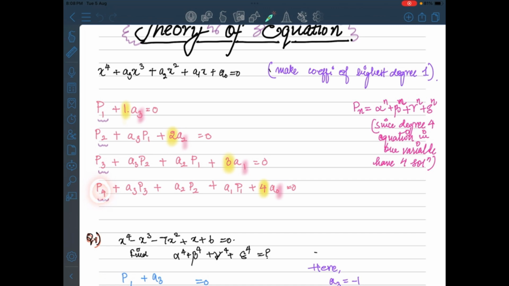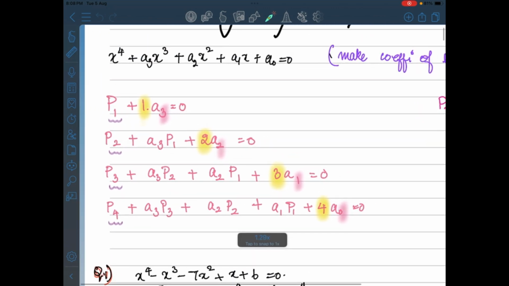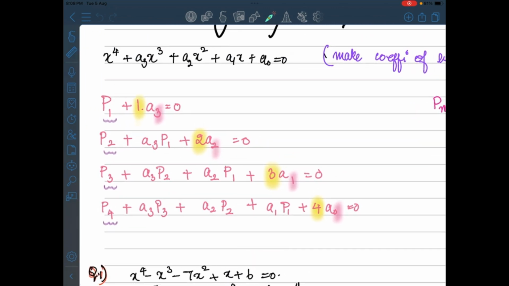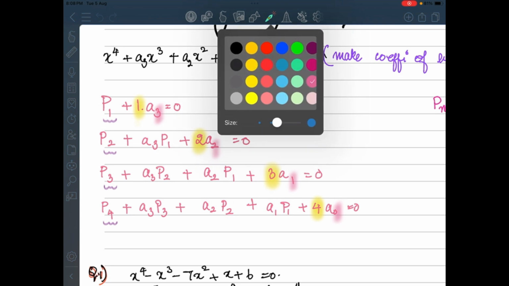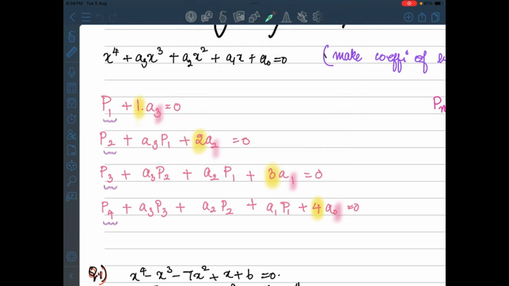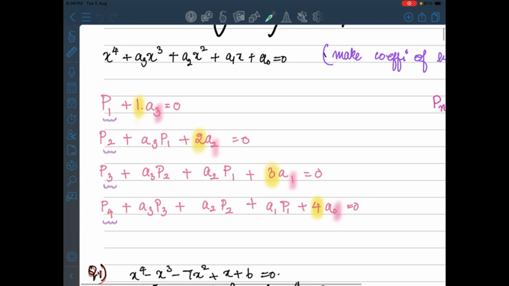Now let us understand this pattern carefully. So at the top also you can see what it is. So at the top, if you see, there is no term in here, so then it will start from A3. Let's keep in mind, if it is degree 4, I will start with A3, A2, A1, A0 as usual. Now while doing this, please write below it itself so that it is easier. Now what you do is you start with this order vertically. So P1, P2, P3, P4.